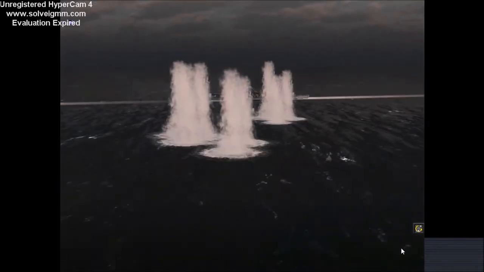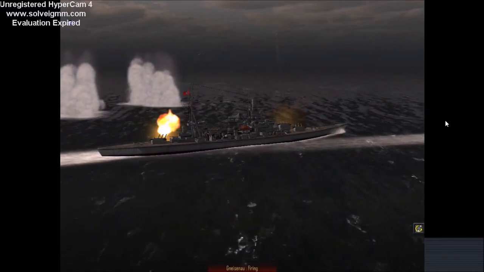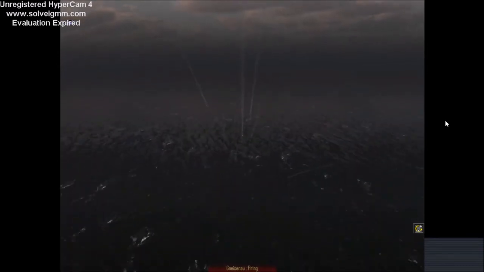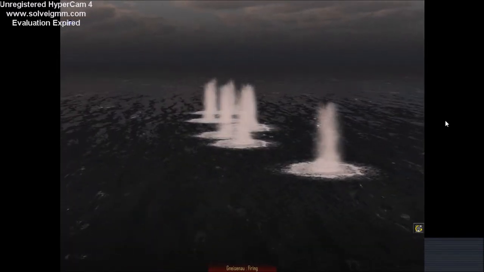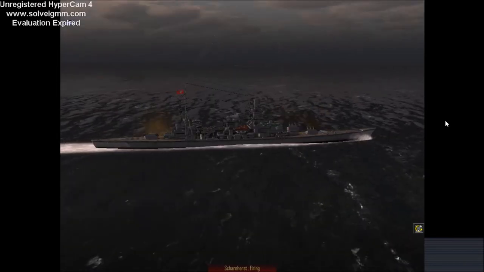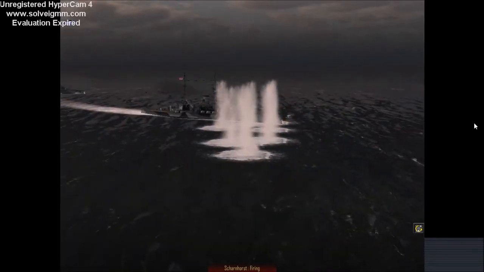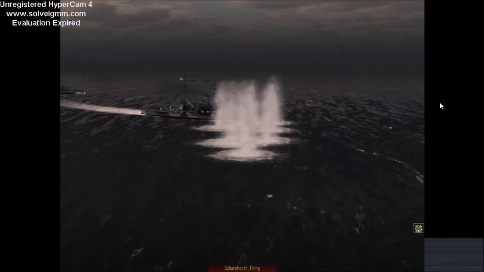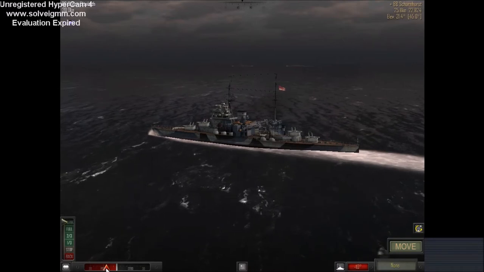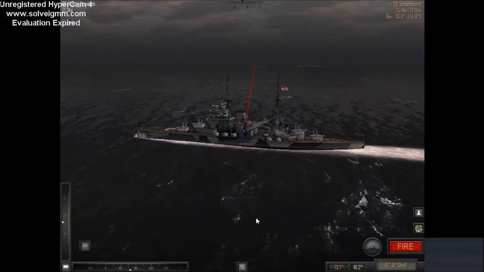Let's see, how's that looking? So that's short as well. There we go. Gneisenau opens up. Long. That's fine. Scharnhorst opens up. Hits. Oh, that's not good. If they're scoring hits straight away, that is really not good. Yeah, carry on moving and turning, I guess.